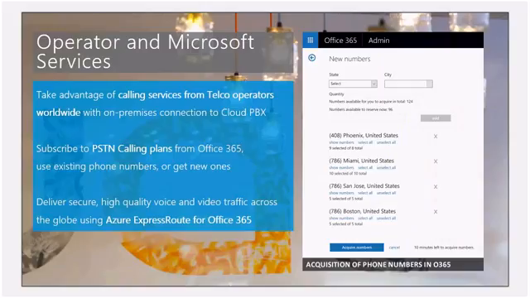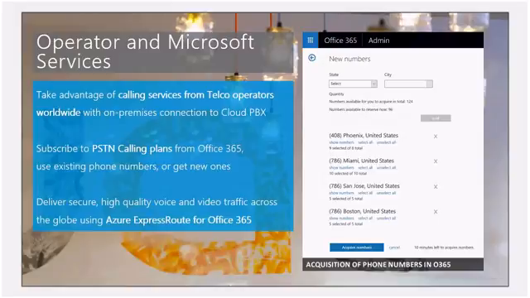So one of the major steps forward is that Microsoft very soon will be offering PSTN calling from directly within Office 365, so there won't be a need to go back on premise in order to make that connection out to the PSTN. Once again, predictable billing.